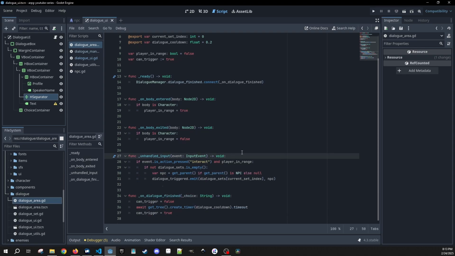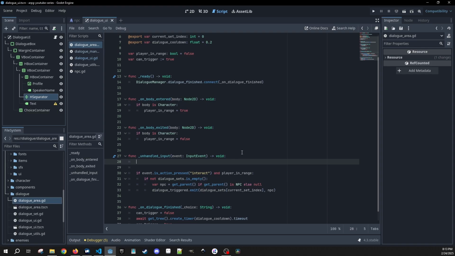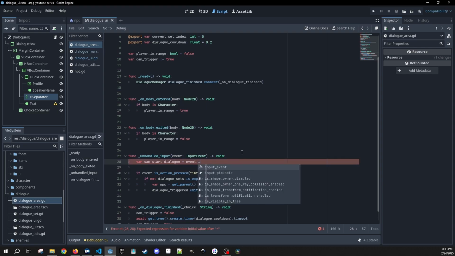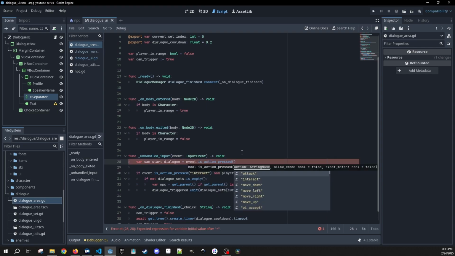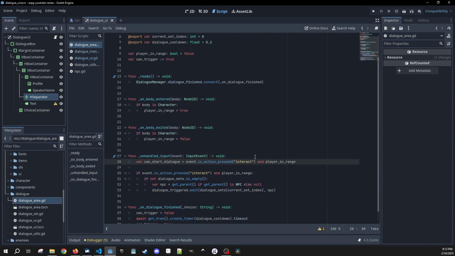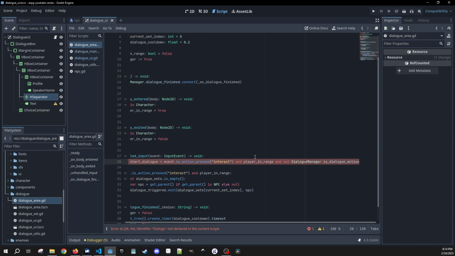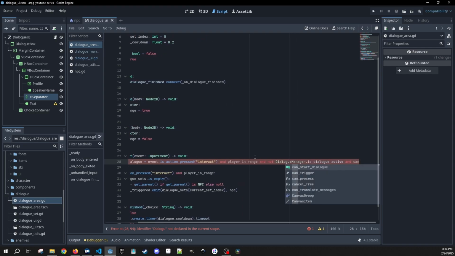We're going to make an update to our unhandled input as well. So we're going to create a variable for can start dialog, which is going to be equal to the event is action pressed interact, and the player's in range. So it's similar to what we just did down below, and not dialog manager dialog is active, and can trigger.